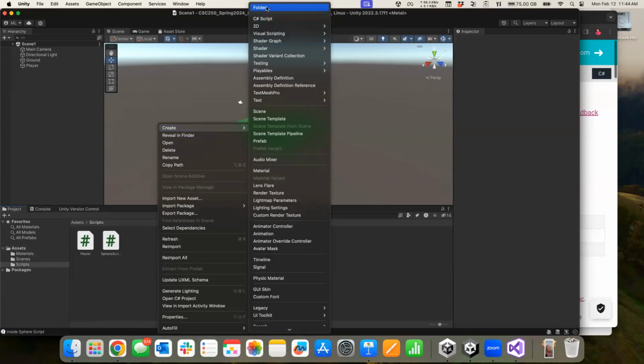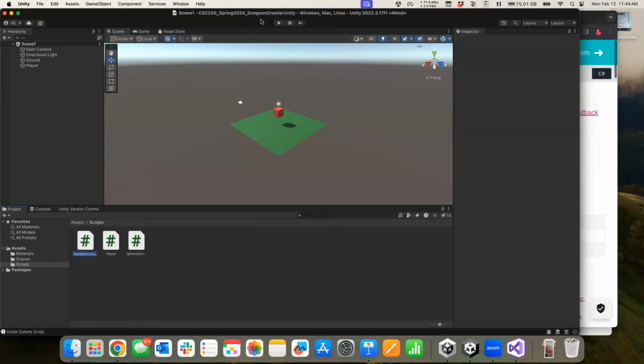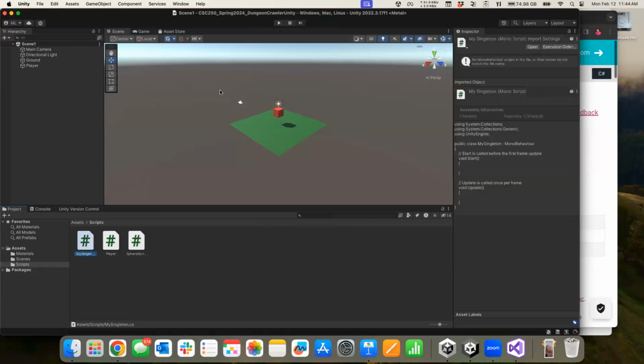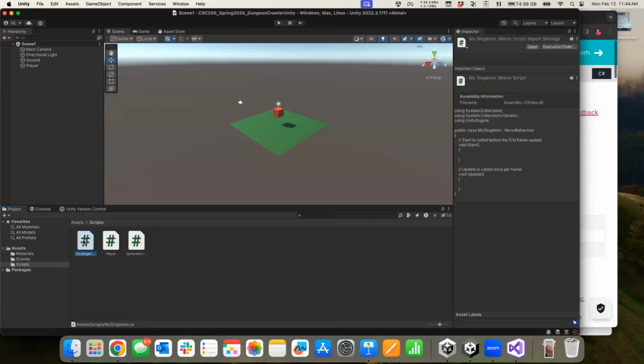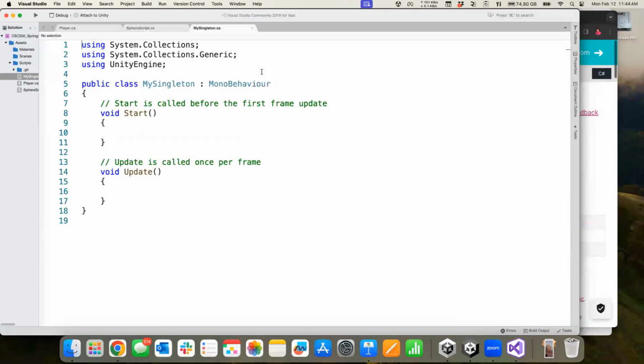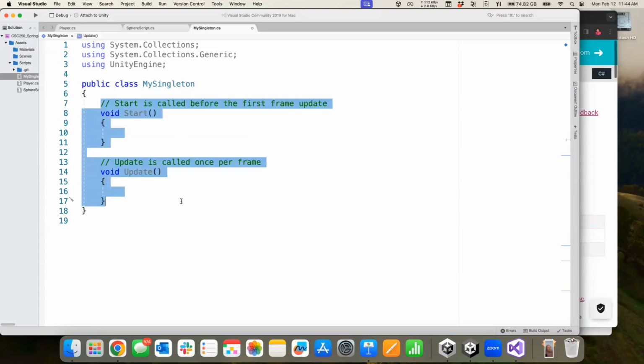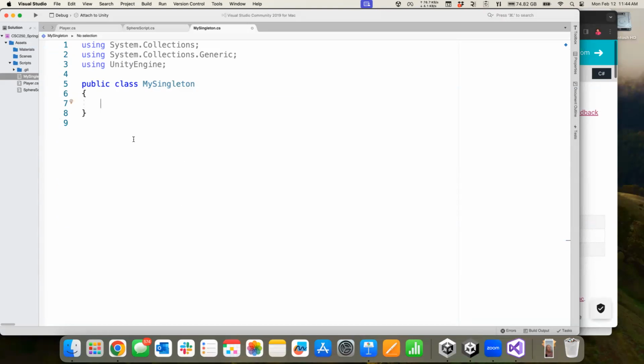We'll just call it my singleton right now. I'm going to open that up. First thing we're going to do is remove the MonoBehaviour, which means it no longer has a Start and Update.